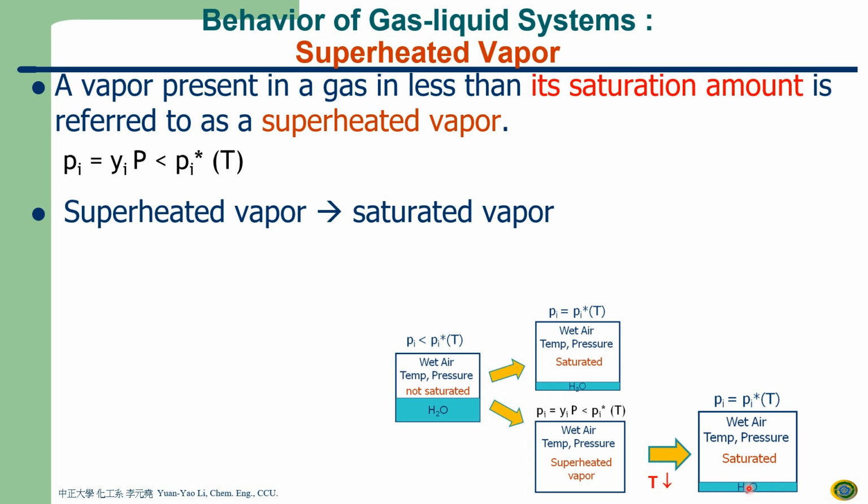Right. How do you do this? How do you make the superheated vapor become saturated vapor without adding water in? You can decrease the temperature. Imagine it's water, a vapor, right? If you decrease the temperature, water will be condensed from vapor to liquid. Or you increase the pressure, right? So if this is a closed system, you cannot add more water in. You can change the temperature and pressure to make the vapor condense.